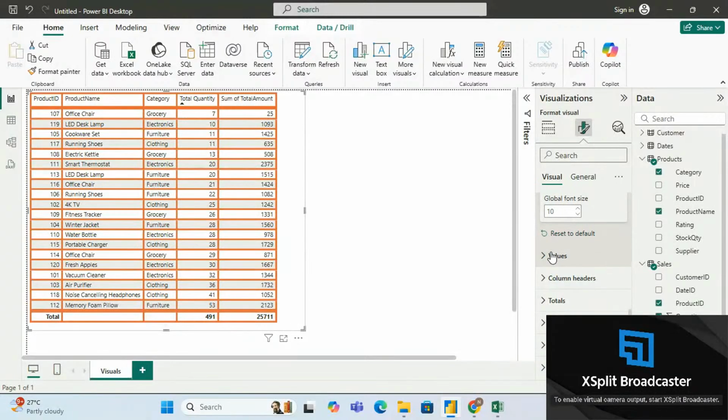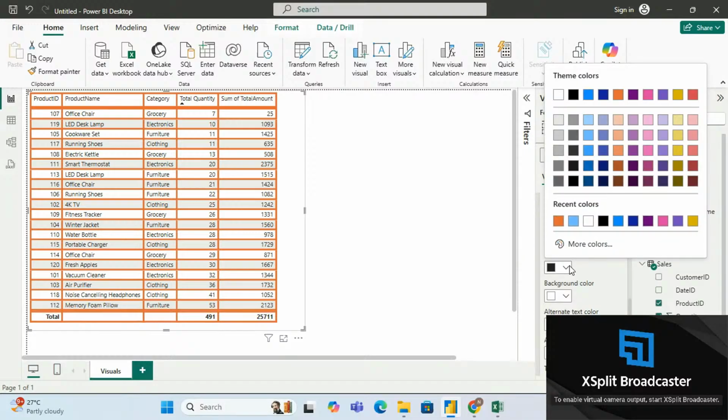I'm satisfied. Now I'll go to the next option, that is values. You see the values? Yes, we have the formatting options for the values: the font style, font size, whether you want to have the values in bold, use italic, make it slightly inclined, or underline it. Everything is available. You can change the text, friends. By default you'll get black color text. Probably you change it.